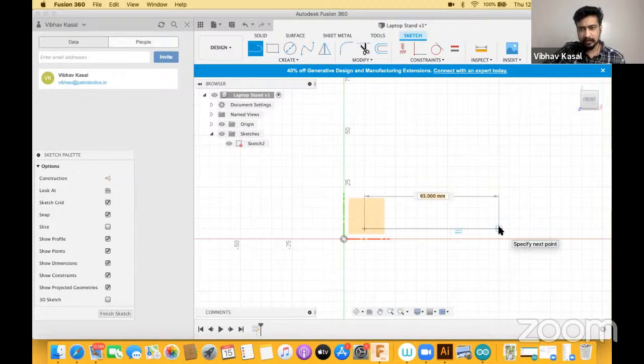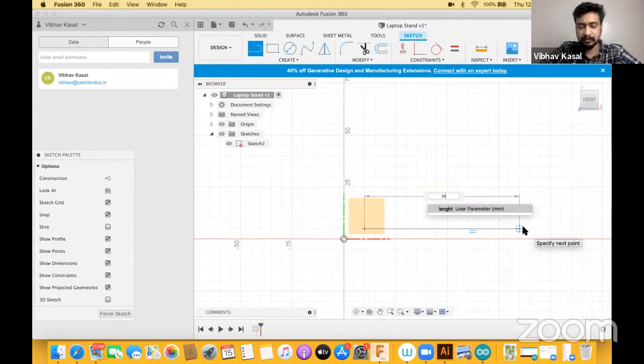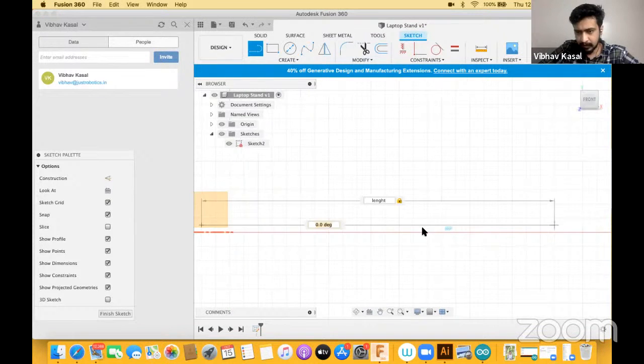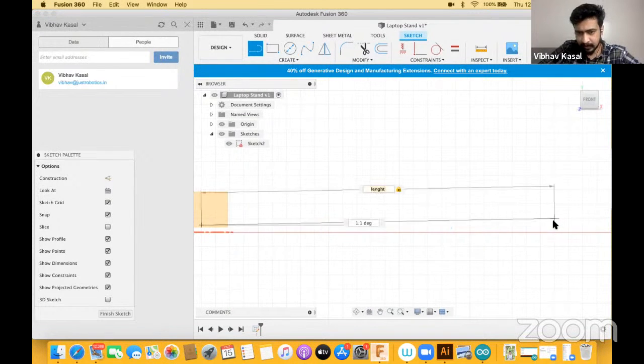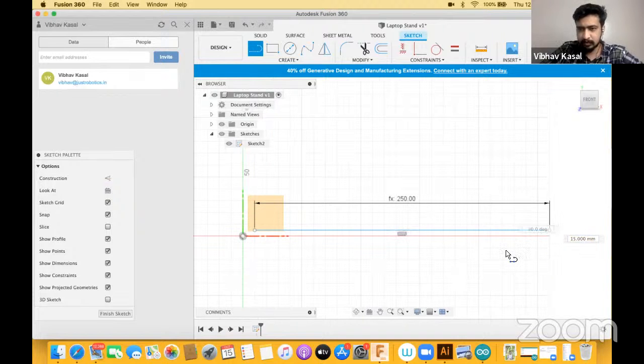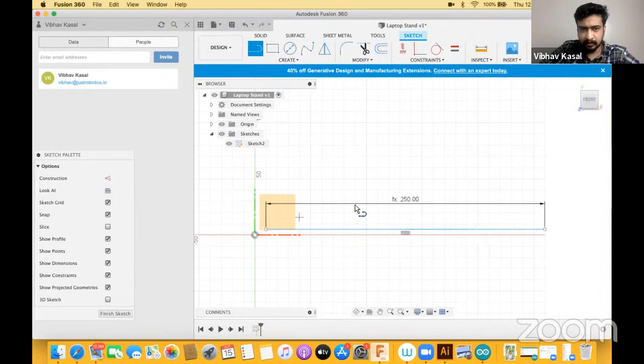So I'm looking at the side view of this. So we'll have a base, and that is the depth, right? What did I do? Length is what I then see. I can just click the parameter length. Okay, this is a line. I'm just ensuring it is at 0 degree, and I'm clicking, and then I can say yes to it. So I've got one line here, and I know the minimum height it should have, which is minimum height.